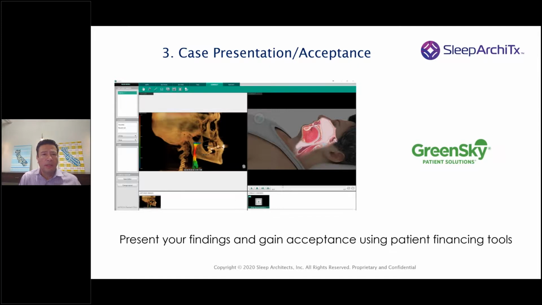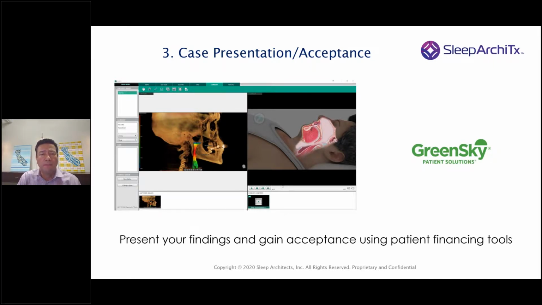As I mentioned already, the collection of the initial records includes the screening form that the patient fills out, your physical evaluation of the patient, the cone beam scan, and the results of the sleep study. All of that gets put together so that when you recall the patient and do a case presentation, you can educate the patient so they can accept treatment. As Paul and Jim showed you earlier today, being able to show the patient in real time what the airway looks like, in combination with the results of the sleep study, is a powerful way to educate the patient as to why they may be suffering from a condition.